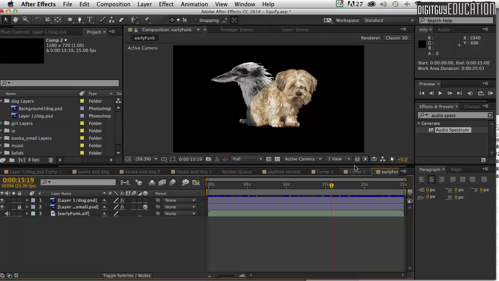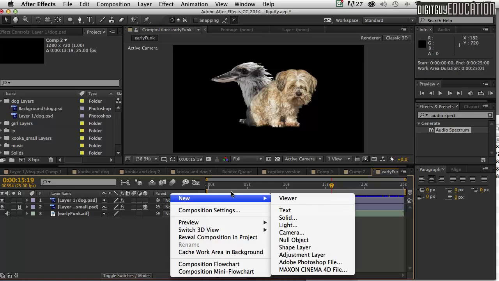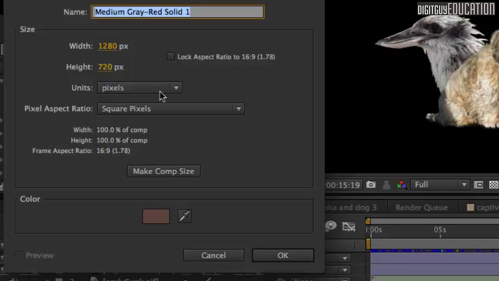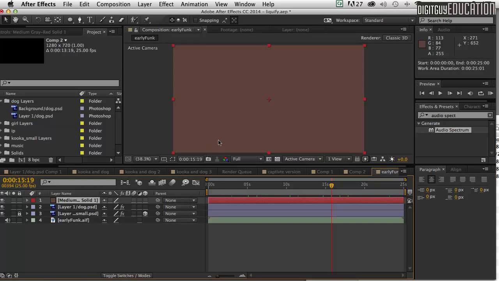In this part 5 and final section of creating some effects with synced music, we're going to add the audio spectrum just to add a little bit more disco to the whole scene. And to do that, the first thing I'm going to do is hold the control key down and click down here and create a new solid. Now make sure it's comp size and okay, it doesn't really matter what color it is.